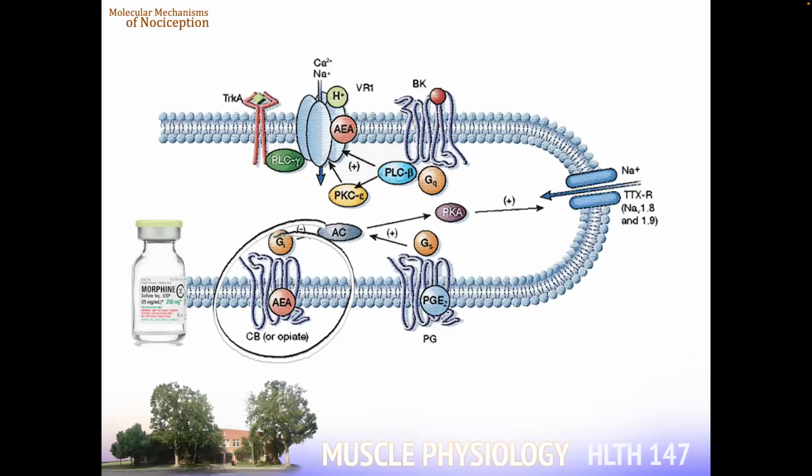So again, how this cascade works is, if you turn on adenylate cyclase, it converts ATP into cyclic AMP. Cyclic AMP binds to PKA, that activates PKA, and then PKA conducts its signaling cascade. Something you see binding there is AEA. That's your body's endogenous cannabinoid. It binds to those receptors. It's named after the Sanskrit word anandamide. It's the Sanskrit word for bliss.